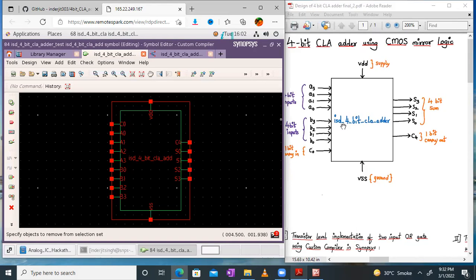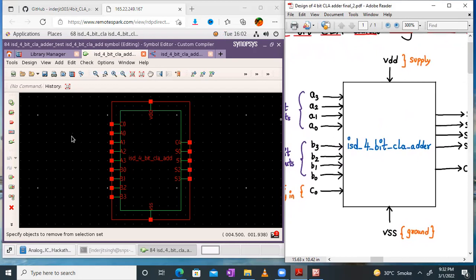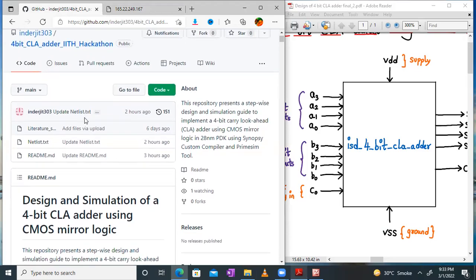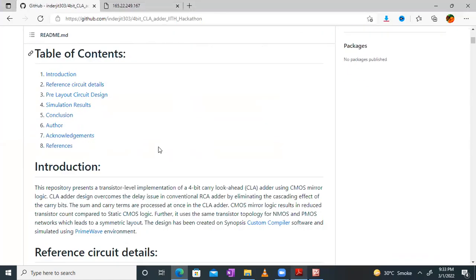And finally, I want to end this session by showing you the IP which we initially proposed and initially achieved. Okay, so very good results. I want to acknowledge the IIT Hyderabad Hackathon, which provided us this tool, the Synopsys tool. It was a cloud-based analog IC hackathon, which we have been using. And today is the last day of the hackathon, 1st March, and I have shown the complete working of my design. Now, I have also written a report of it. We were supposed to write a GitHub report. So here is the report. Y'all can check it out later, right? I will provide it in the comment section.